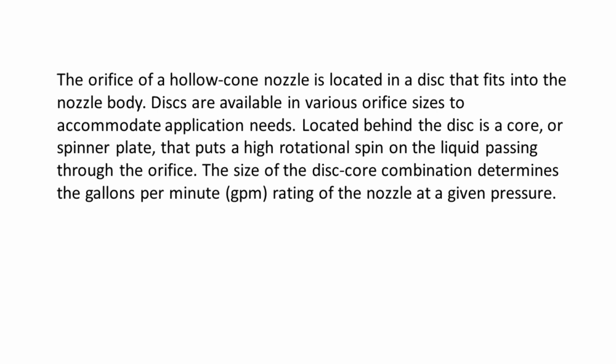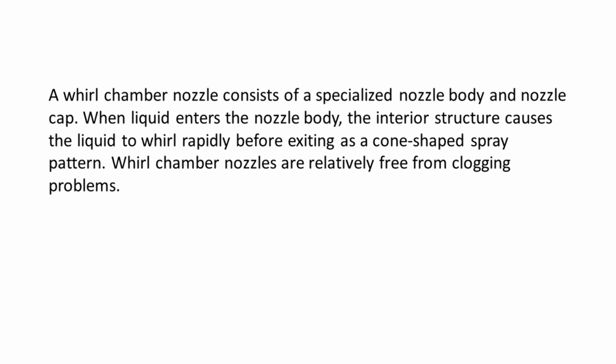Located behind the disc is a core or spinner plate that puts a high rotational spin on the liquid passing through the orifice. The size of the disc core combination determines the gallons per minute (GPM) rating of the nozzle at a given pressure. A whirl chamber nozzle consists of a specialized nozzle body and nozzle cap. When liquid enters the nozzle body, the interior structure causes the liquid to whirl rapidly before exiting as a cone-shaped spray pattern. Whirl chamber nozzles are relatively free from clogging problems.